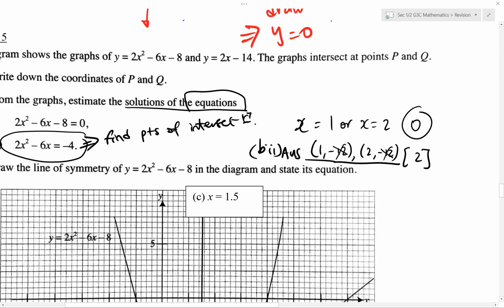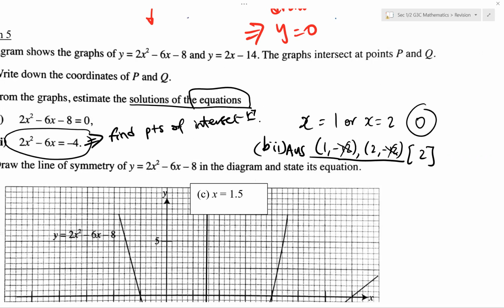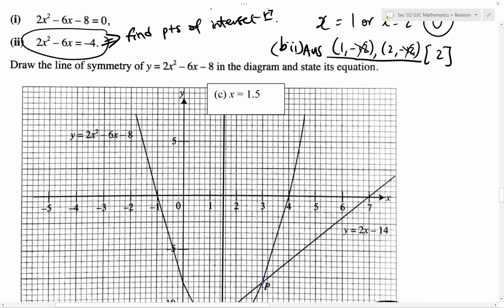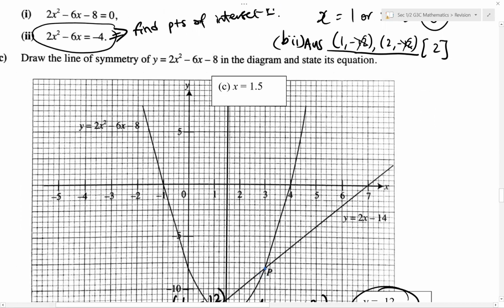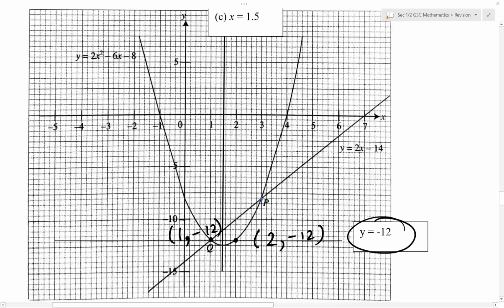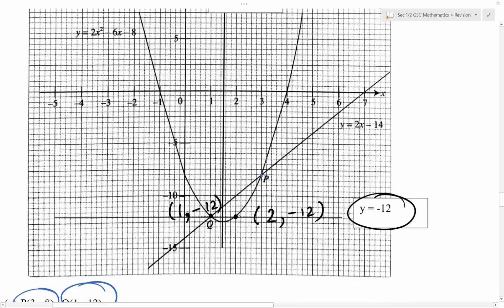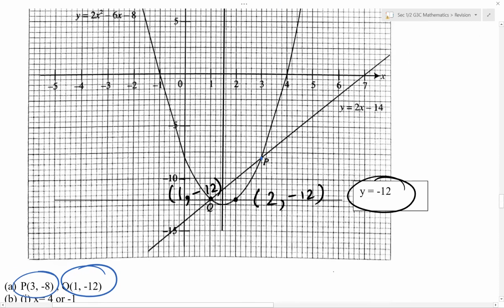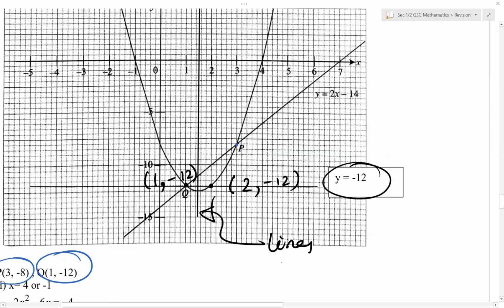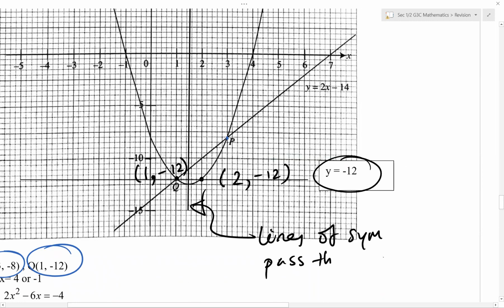It's not just about the points of intersection. Then finally, draw the line of symmetry and state its equation. Line of symmetry, very obvious. One vertical line, top to bottom. But exactly where is the bottom? We know exactly where is the middle. We know that lines of symmetry, this is another set of notes, another point that you should write down. Lines of symmetry pass through turning points. Sounds familiar. I think I wrote it earlier on. Line of symmetry will pass through a turning point.